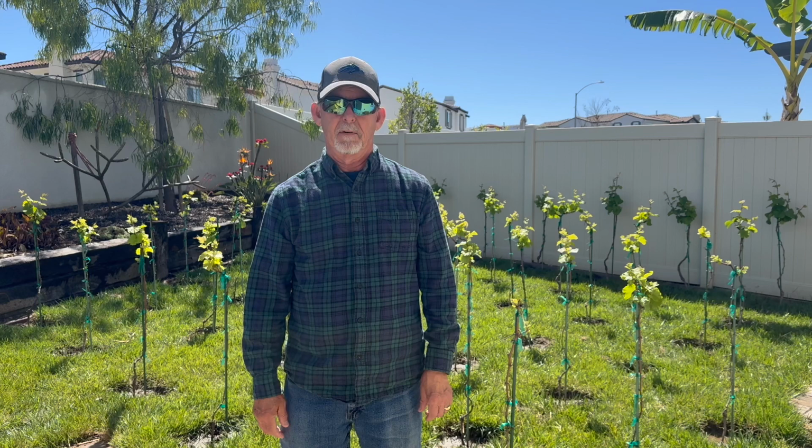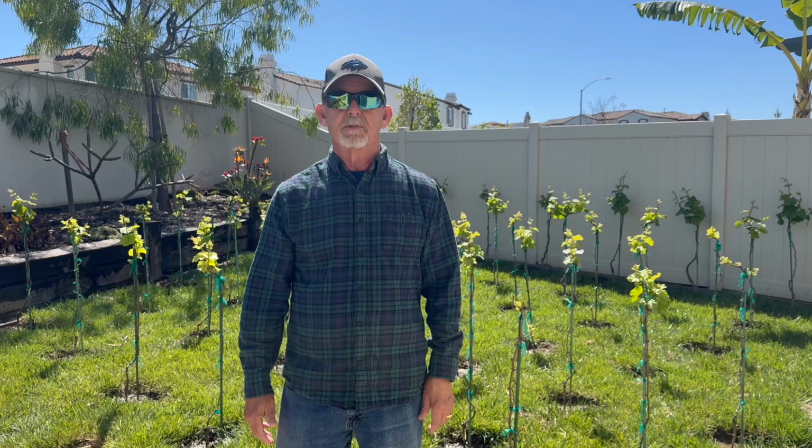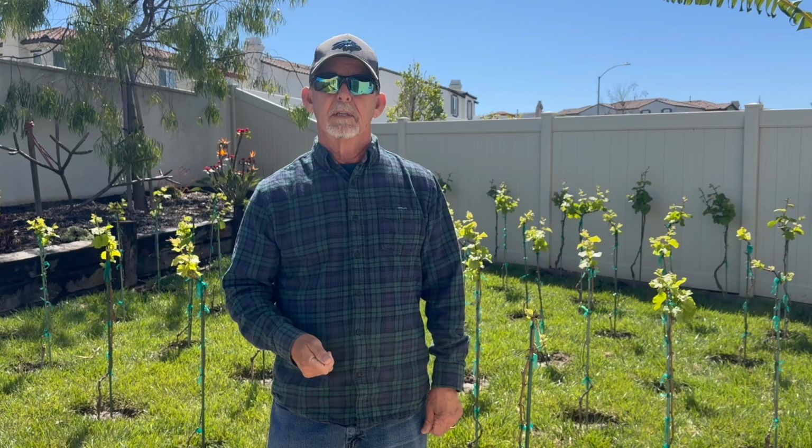Welcome. So we've had very wet weather. It's just rained here again. There are water puddles in the vineyard. But it's time to talk about mineral nutrition, because I sent in soil samples for a soil analysis, knowing that we have problems in this vineyard from last year with potassium deficiency, boron deficiency, nitrogen deficiency, and acidification of the soil. So I've got my results, and I've done some treatments already, and now I'm going to explain them to you. They're looking pretty good at this point, so I'm very happy with what's going on.